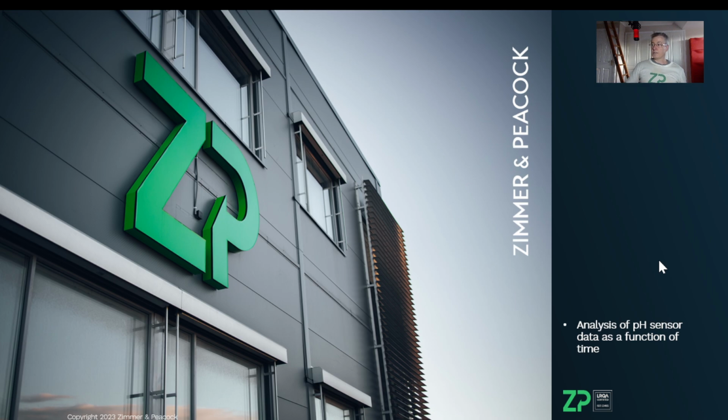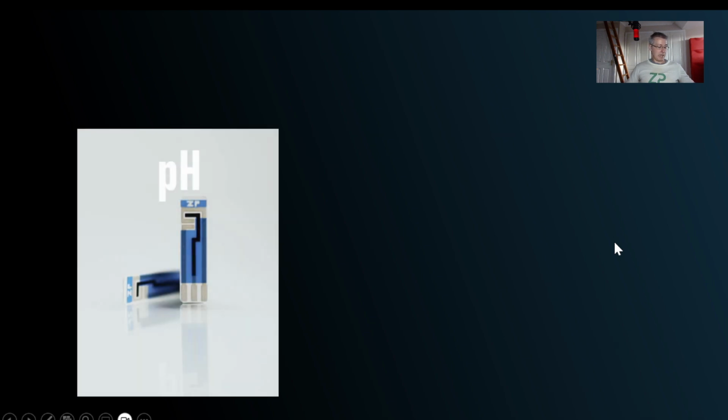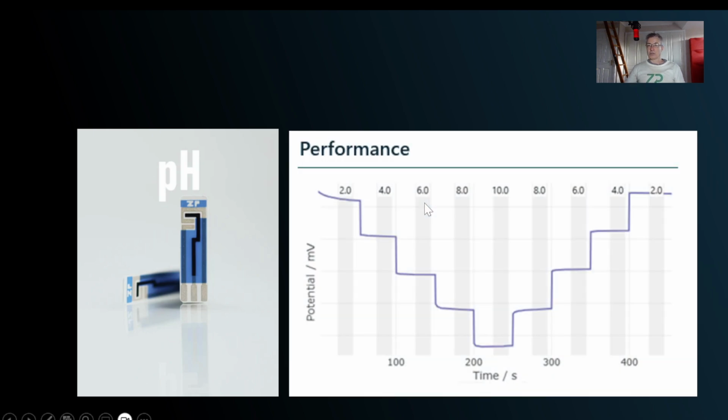So I'm going to talk about the analysis of pH sensors as a function of time. At Zimmer People, we have a very scalable way of making a continuous monitoring pH sensor, and they are available on our web store. If you buy the technology, it's only ZP won't just support every application. They'll get you to technology readiness level 3 potentially, so that you can just prove out some idea. But if you want ZP to support you more in depth, then that's definitely a program.